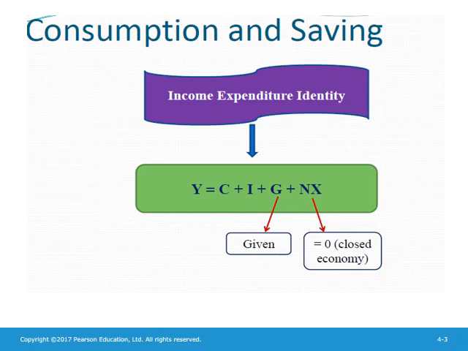Okay, the starting point is the income expenditure identity that you know by heart, I assume, by now, since last year, and this year we covered it again in chapter 2, equating both sides. And you all know that this identity applies at any point. It's not related to equilibrium. At any point, the three approaches to measuring output are equal.